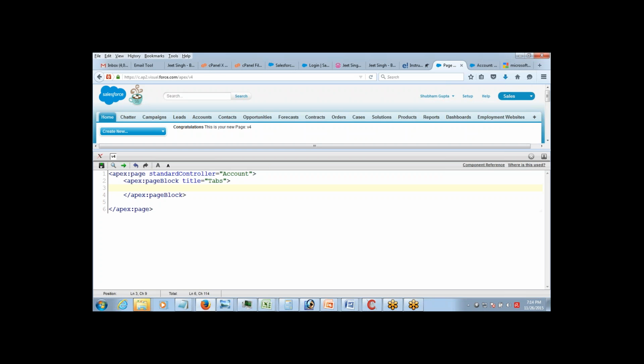Now, first thing that I have to do is create the tabs and then I will put the related list or the detail component inside the tab. Right. First is my layout, so I should create the tabs first. For bringing in the tabs, there is a component which is called Apex Tab Panel. So you should be using the Apex Tab Panel component.